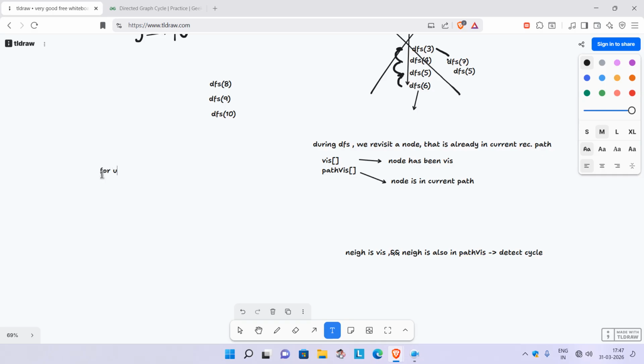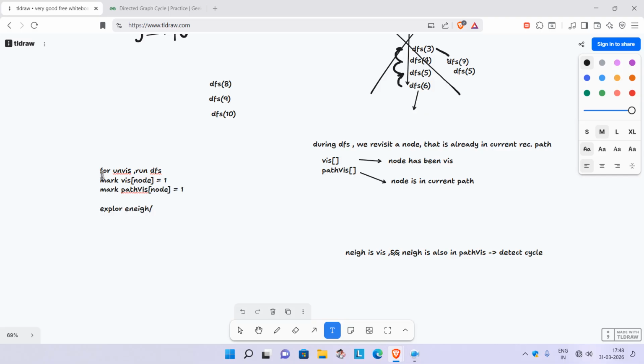For each of the unvisited nodes, simply run the DFS for that node. In the DFS, first we mark our visited node as 1, and we also mark our path visited node as 1. Then we simply explore our neighbors.